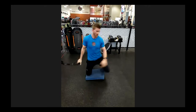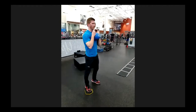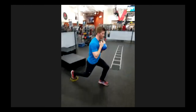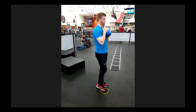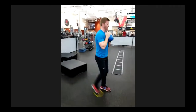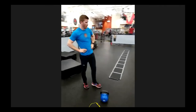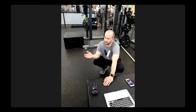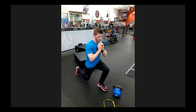Okay. And then the last one we've got is goblet slide board lunge. On the goblet slide board lunge, I'm holding the bell in a goblet position and putting one foot on a slide board, or valslide, or whatever we've got, still slides. Then we're going back into that kneeling position, coming up. On regressions on that, you can obviously take the weight away. The other thing is you can take the slide away as well, and just go into a normal lunge.